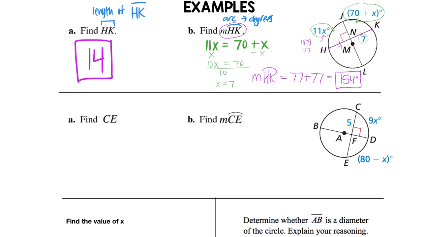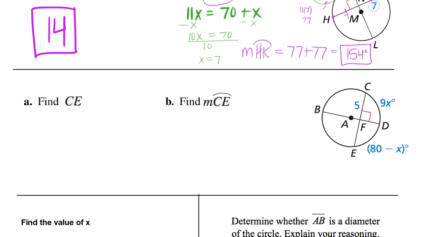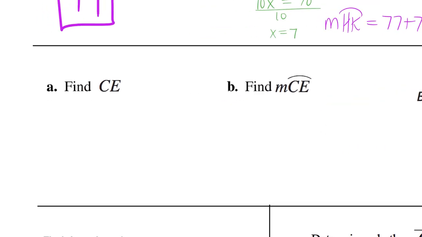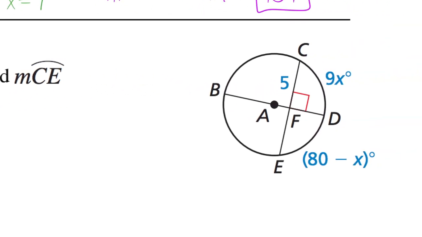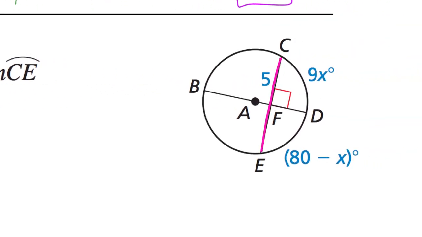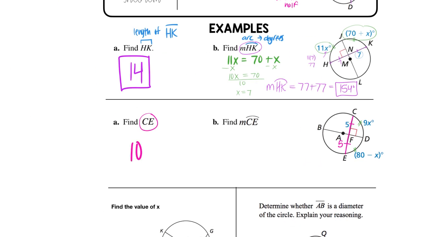Okay, this next example is very, very similar. If you are watching this from home, I recommend pausing the video here and trying this problem yourself. But for the sake of time, I am just going to keep going. So to find CE, again, this is the length of a line segment, right? CE goes from here to here. Same kind of thing, right? Here's the diameter. It's perpendicular to the chord. That means these pieces are equal. It also means that these two little arcs are equal. So this problem is the same as the other one. That means this piece would be 5, so the length of CE would be 10.